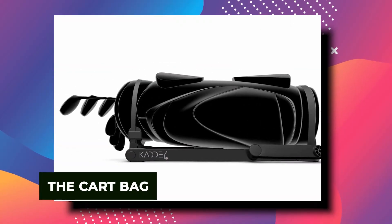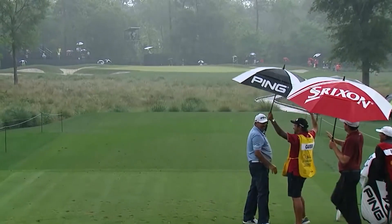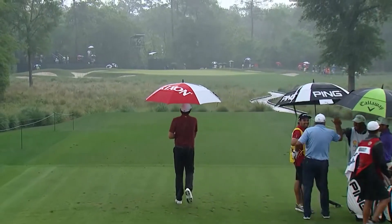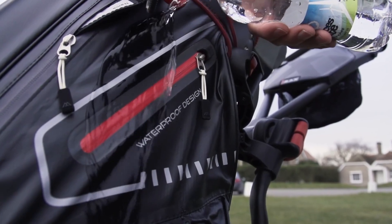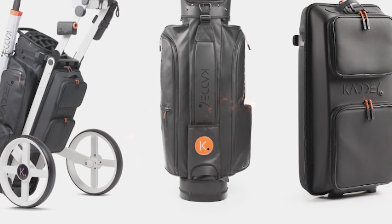Now the cart bag. This sweet baby is waterproof, too — great for anybody who likes playing golf in the rain. The whole point of a waterproof bag is to make sure your bag stays good even after your bottle leaks. Which, hopefully, won't happen, but just in case. You can't ever trust a bottle.